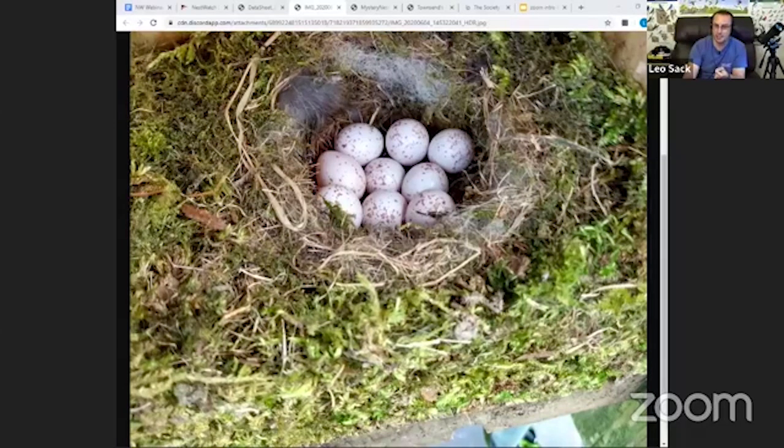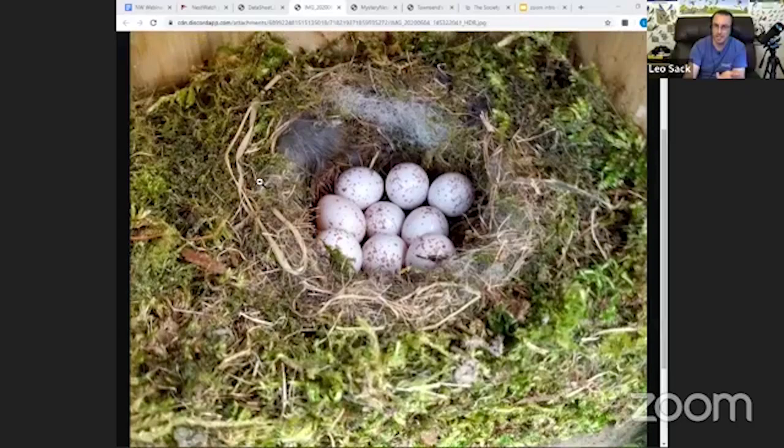And then the extra space inside the nest box has been filled in with moss. There's a whole bunch of eggs here, 9 of them. They're white, speckled with brown. If I had not seen the adult, what resources would I use to figure out what nest this is?